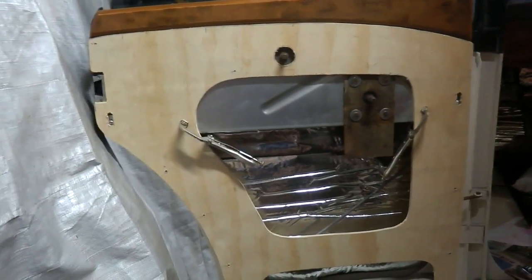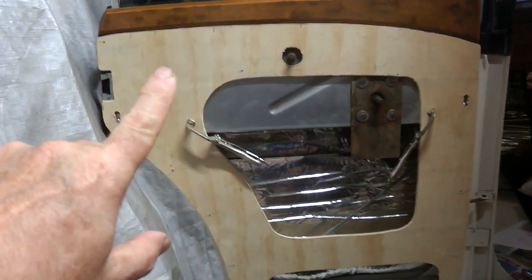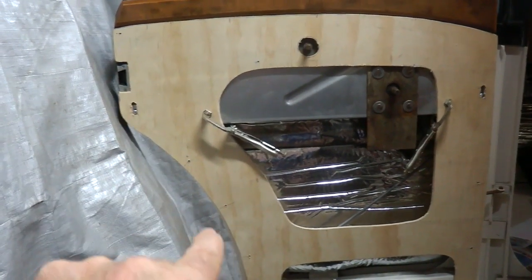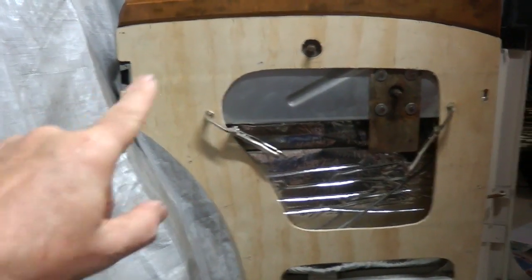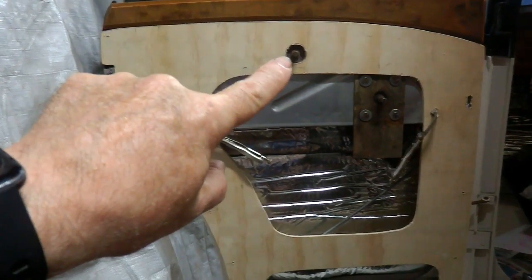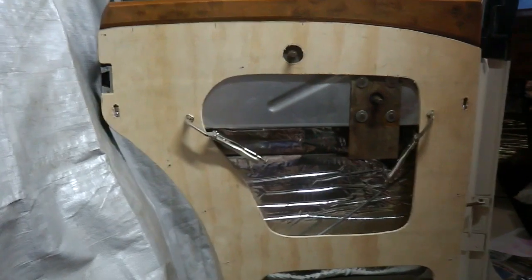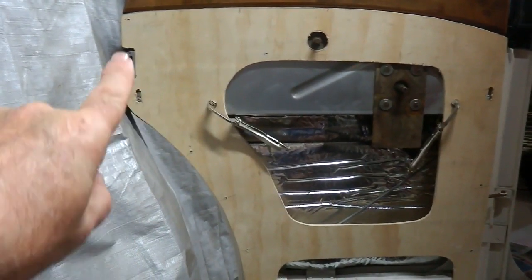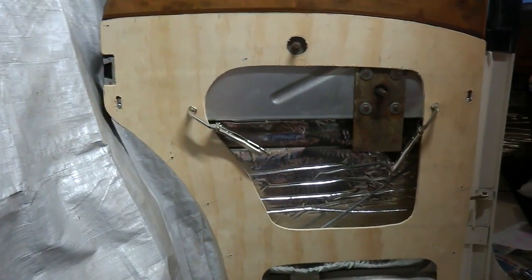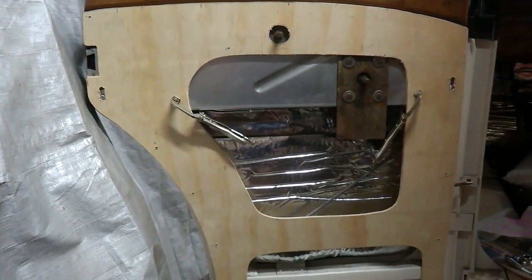Now, I did mention that the cards left to right aren't the same. So what I've been doing is I used the original template, modified it to cut this shape. Now, it just so happens that the door lock handle is in a slightly different position on this side, and there are differences around the top around the lock section. So I've recut this. I've spent some time shaping it to fit the door.